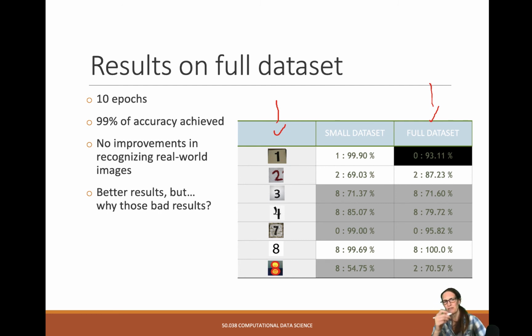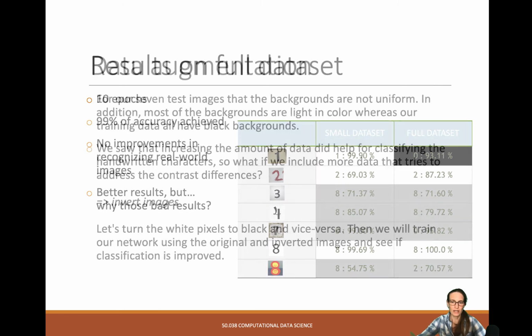Okay, so we achieve 99% accuracy on our test set, but if we have these unseen images, not from the test set, we get very bad results. Basically, everything is misclassified. You could see how, right? This is predicted as an 8. Sort of resembles it. This is a 2. Same shapes, okay, but performs poorly. Any idea why? Well, the test images were all black background, white foreground. So that is what the model is expecting, and it can't deal with numbers that have different backgrounds. So we can actually fix that.